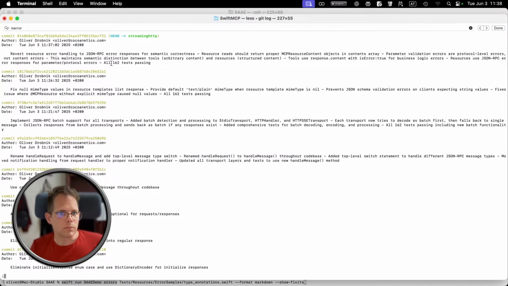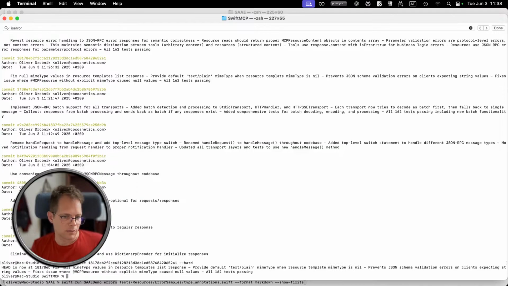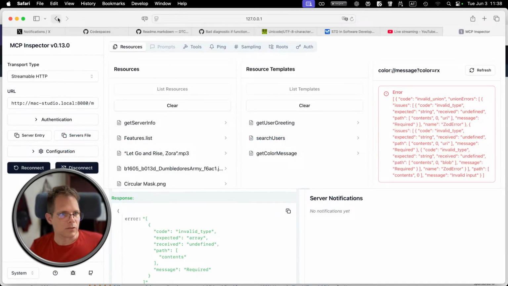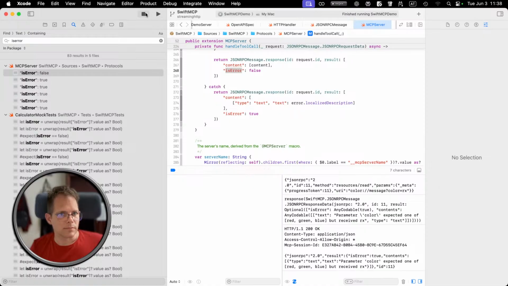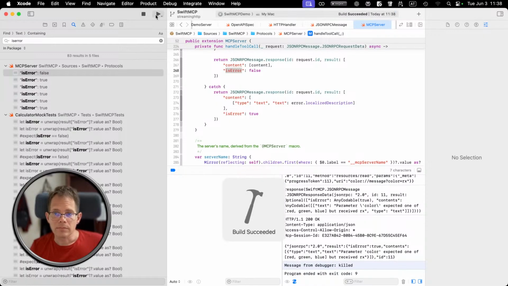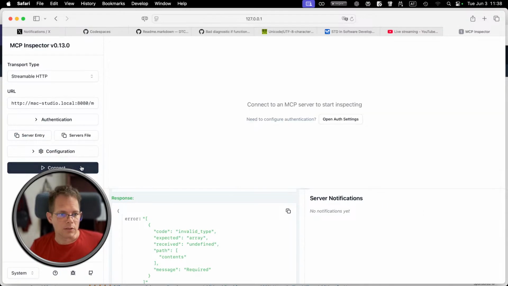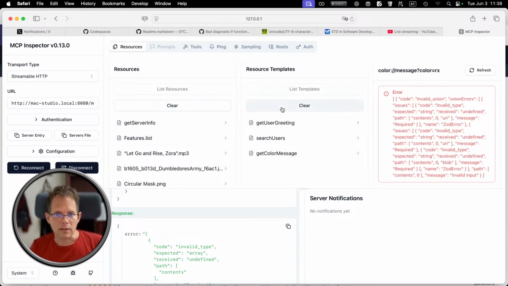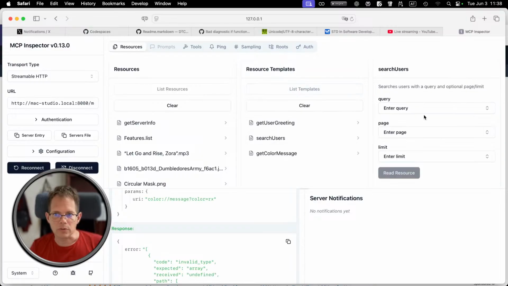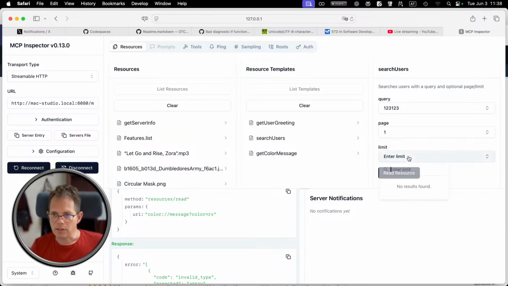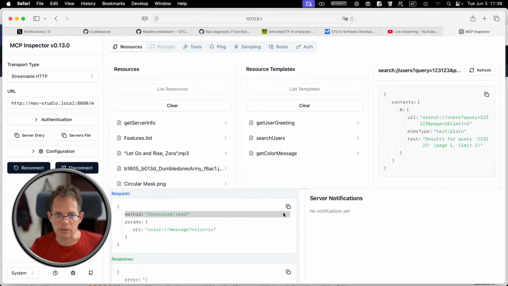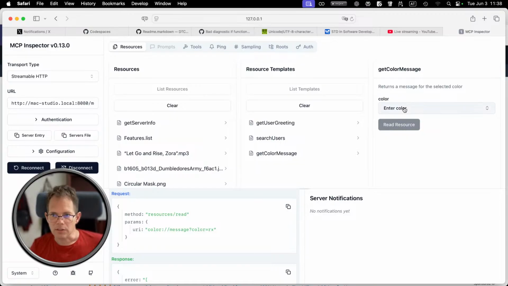So we go back. So disconnect, connect, clear this, list this, search users, enter page, enter limit, read resource, works, get color message.